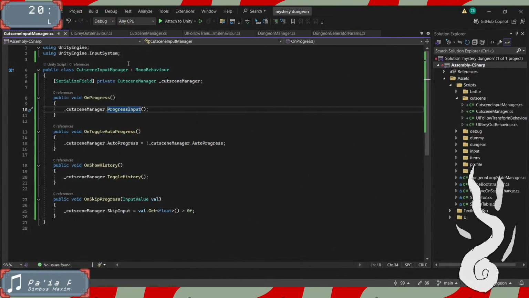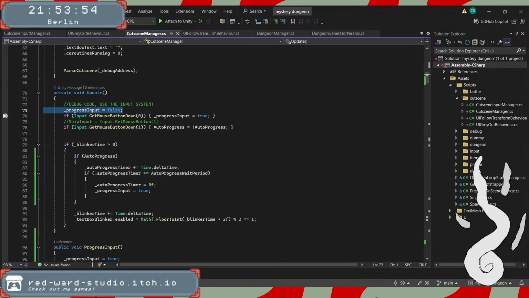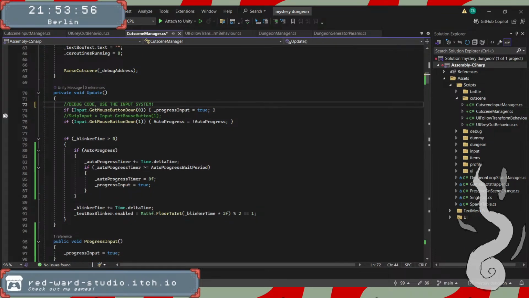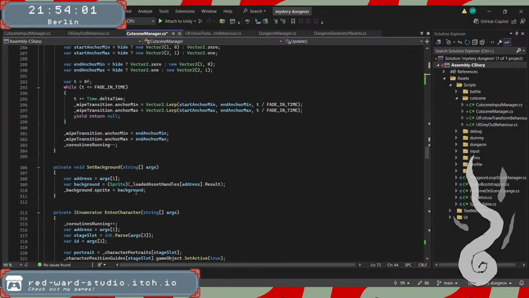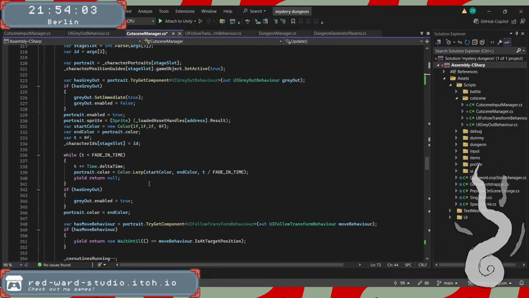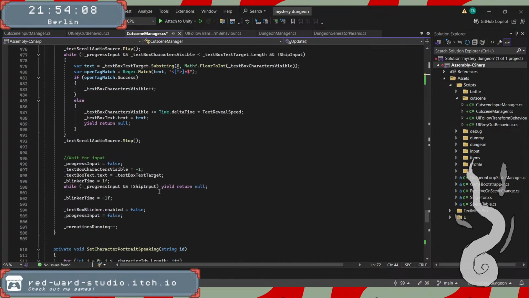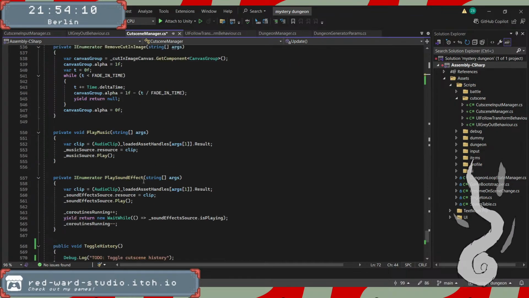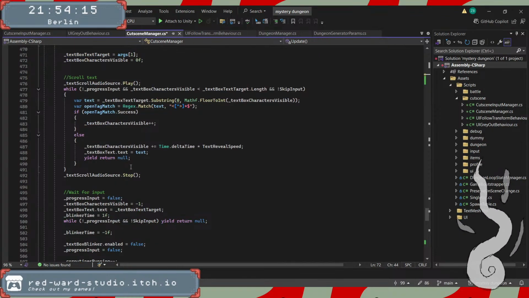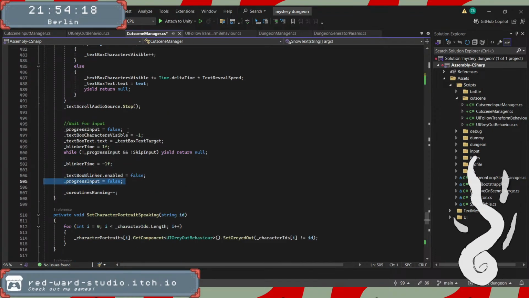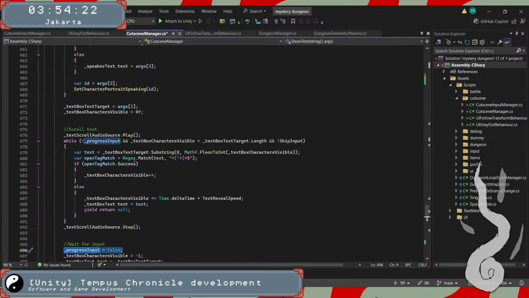Yeah, that is on progress. Cutscene manager, the progress input. Okay, stop that then, and then just have the on... what is this? Where's the show dialogue? Here we go, show text. These set progress input to false.